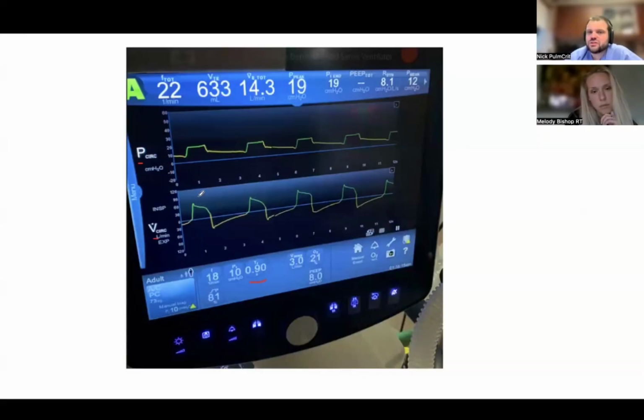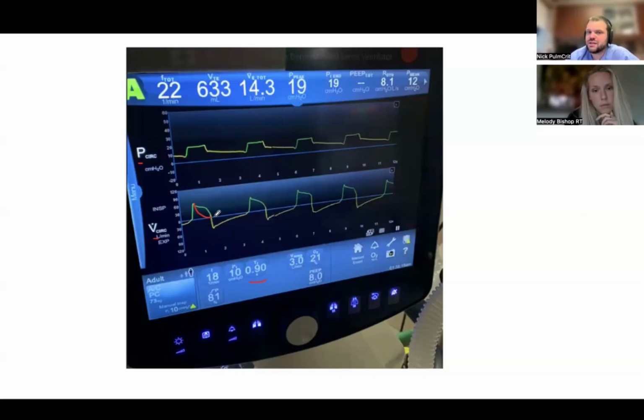Number one. Number two, then my eyes go to the flow, as Melanie pointed out. How we teach it is that patients who are passive or paralyzed, the inspiratory and expiratory flow should follow this natural decay flavor, which is based on the resistance and the compliance of the lung. Natural decay in pressure control with the flow looks like this, if you forgive my drawing. So it goes to that, which, depending on the mechanics of the lung and what you set the pressure at, the pressures may or may not equalize.